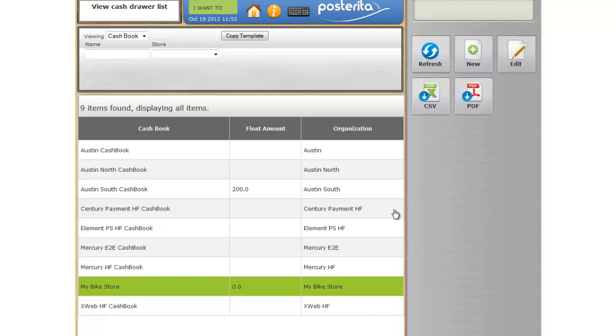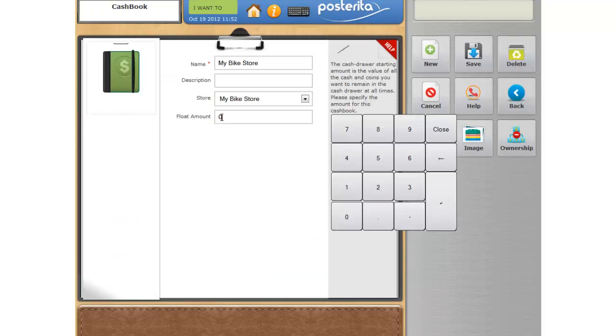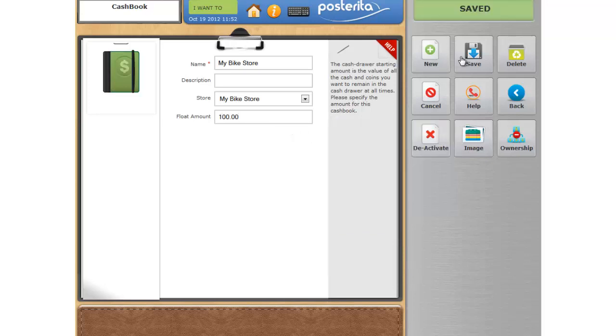So I'll highlight that and click Edit. And this is actually where you will set the float amount for the amount of cash that you will have in your cash drawer at the end of the day after everything has been reconciled in the till. So I'm just going to go ahead and enter $100, and I'm going to click Save.